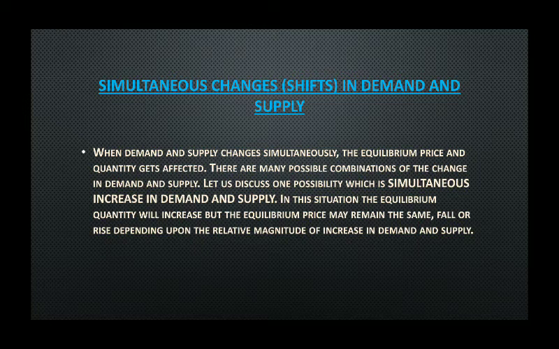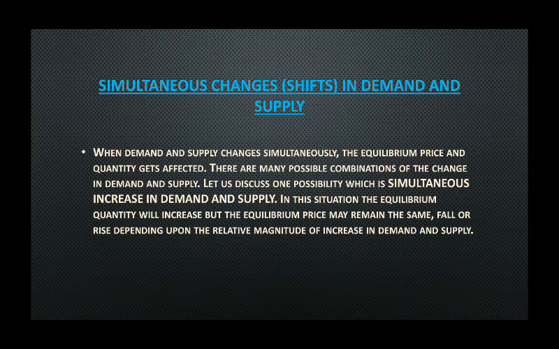Now, if both demand and supply change in the same direction, whether price will increase or decrease will depend upon the magnitude, that means the value of change in demand or supply, which is more effective. Accordingly, price will change. When demand and supply both change, the changes can be increase or decrease. It can happen that demand is increasing and supply is decreasing, or demand is decreasing and supply is increasing, or demand and supply both are increasing or both are decreasing. So there is possibility of many cases, and this is the most important part of the chapter from which usually a 6 marks question will come.